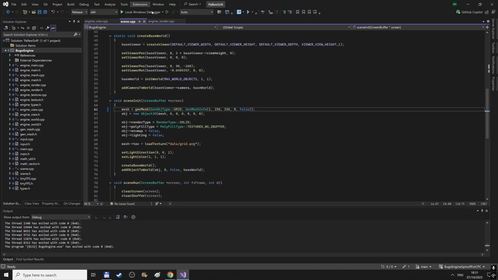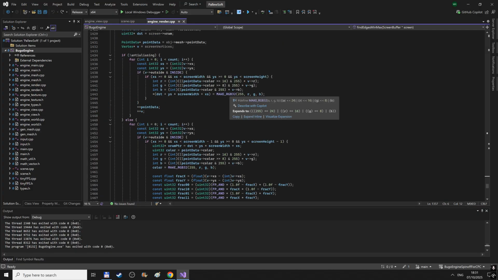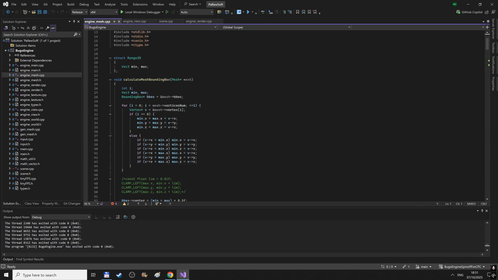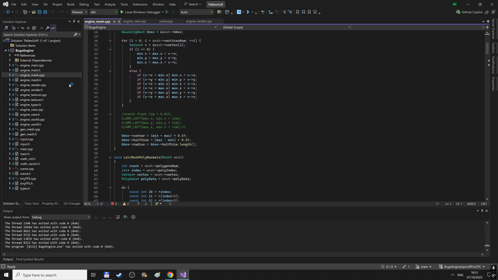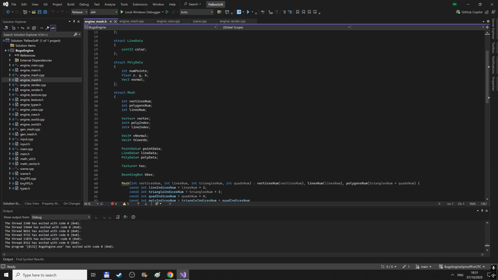But I changed direction, and last time in the mesh we introduced, we still have polygons num here and poly index. We don't have this information here.